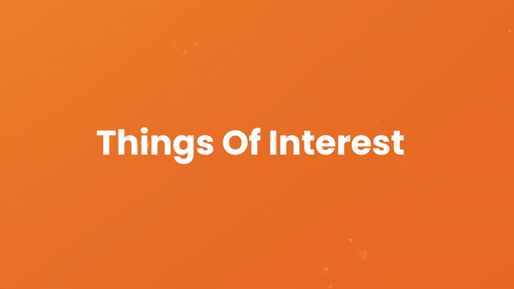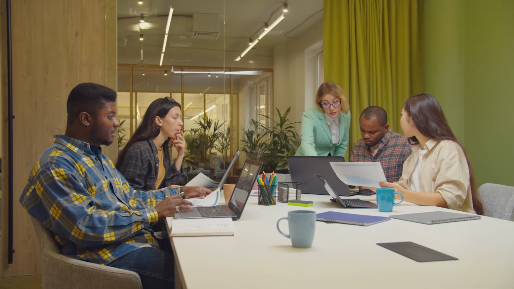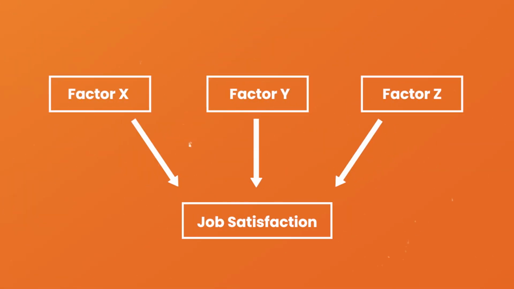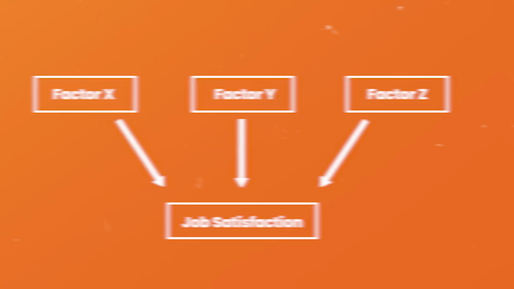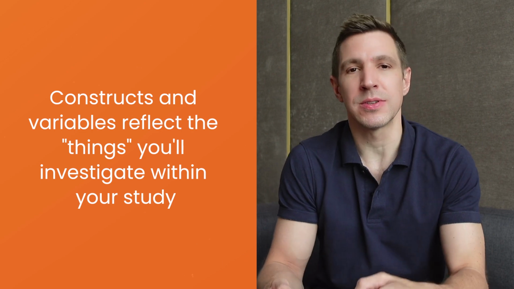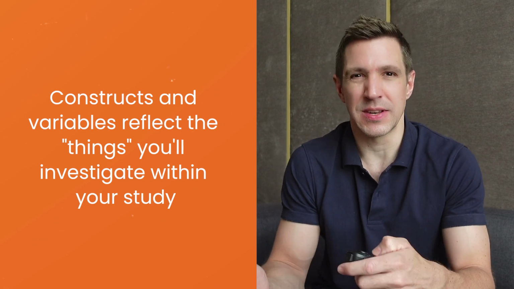So first, let's start with a big picture view, and then we can zoom into the finer details. Research constructs and variables both relate to the things of interest that you're going to explore within your study. For example, let's say you're interested in job satisfaction, and more specifically, you're interested in what factors impact an employee's job satisfaction. In this case, both job satisfaction and all of those things, those factors that might impact job satisfaction, would be considered either constructs or variables. So as you can see, constructs and variables are pretty central to any research project because they link directly to the things that you're interested in investigating.